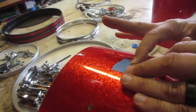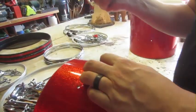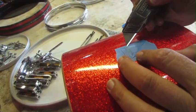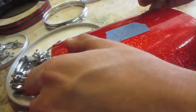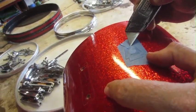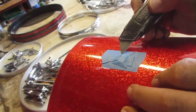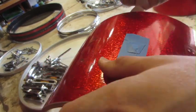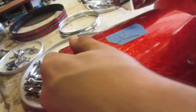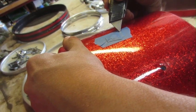All right, I'm ready to cut. All right. We'll put the pressure on Troy here. And you want to cut in towards the badge. That way you're not making marks in the finish, of course. What we're trying to do is protect the patina on the badges. That way when we're buffing, when you take the tape off there, it looks like they've never been buffed.